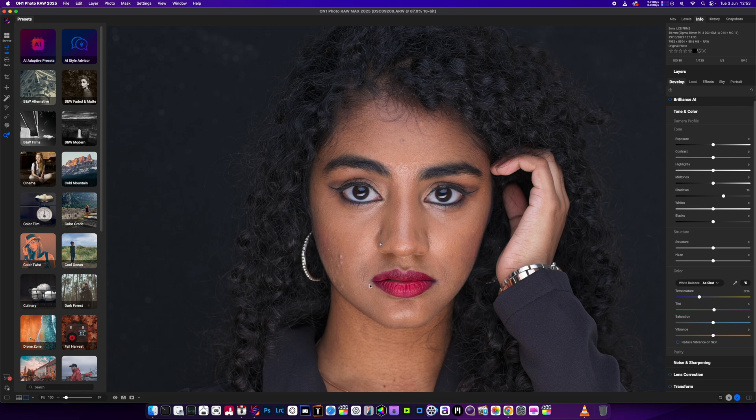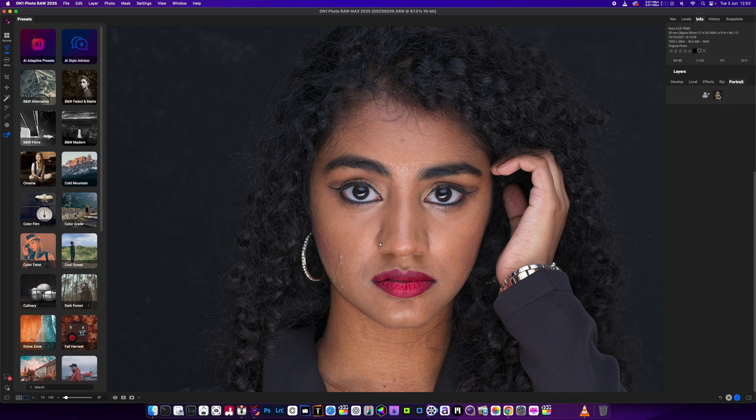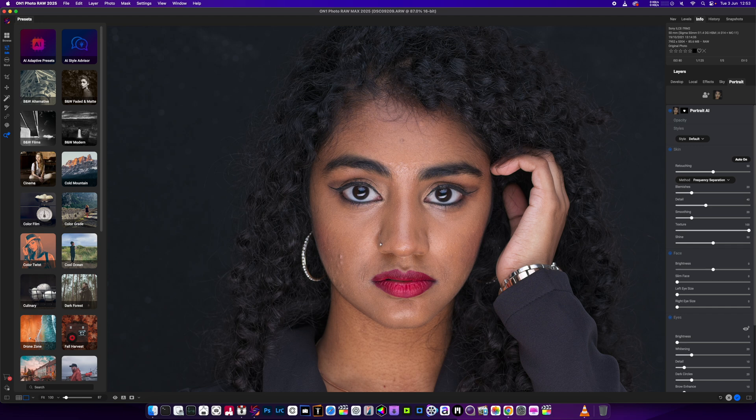It's the standard image I use for doing the portrait editing test. This girl has quite a few blemishes and these sort of things here that would need fixing. We've got the standard things that you've got in Photoshop or Lightroom here. If you just want a product that can do all your images, get them culled and then edited quickly without having a subscription — Photoshop has gone up in price — it's a contender. But the portrait side of things, I'm going to be honest, I've got not a lot of hope for this.